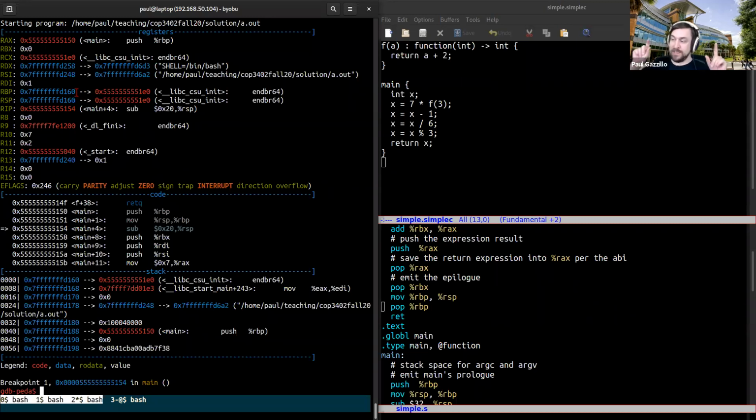Now, can anyone tell me what the value is for the top of the stack? It doesn't actually show you the real address here, but what is the value stored at the top of the stack? This is a tricky one. So retq, where's retq? I don't even see retq. Where do you see ret? Oh, here. Okay, so this is the top of the window on the code. So that's the code section. But what about the stack? Recall that the stack is here. So what is the value on top of the stack?